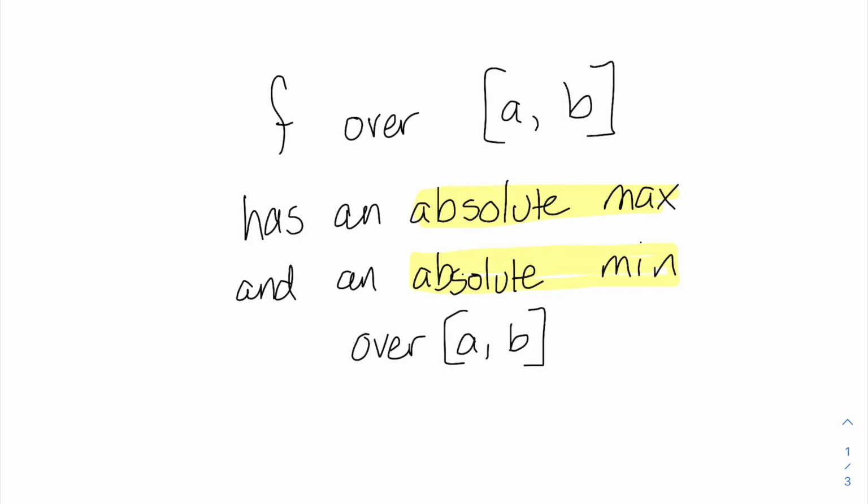So the extreme value theorem is just going to tell us that if we have a function that is continuous across a closed interval from a to b, somewhere in there, and we'll talk in subsequent videos about how we calculate where we can find that absolute max or absolute min, it might be at the endpoints, it might be at some point in between, but somewhere within that interval you will in fact have an absolute max and an absolute minimum value over that interval a to b.